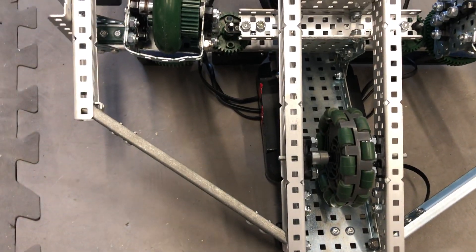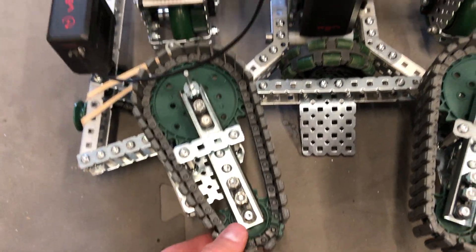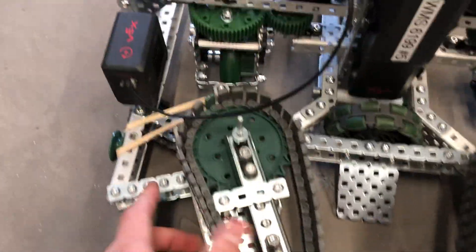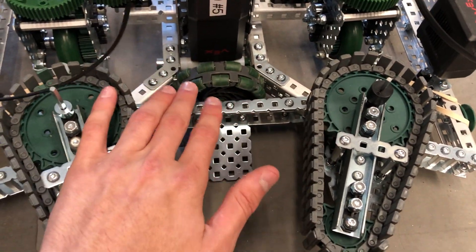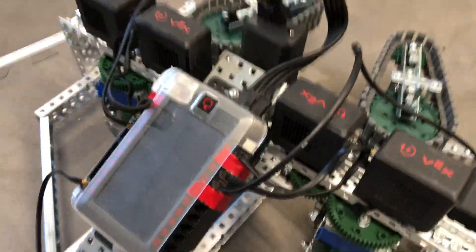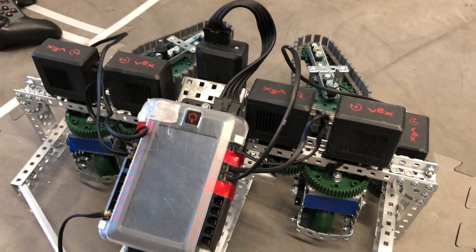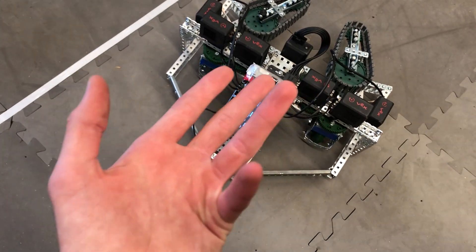The omni wheels can skid on the ground, and we also have the ability to pick up balls, because this robot needed some functionality besides driving. We have two motors powering separate intake rollers — conveyor belt type rollers that can bounce in and out on a rubber band hinge. You push a ball in and it'll hold it. This is effectively a nice intake style robot. This is what our most advanced coders can start to learn some pretty crazy stuff on, because coding a swerve does require a good bit more math. Let's start it up and show you what happens when you drive it.